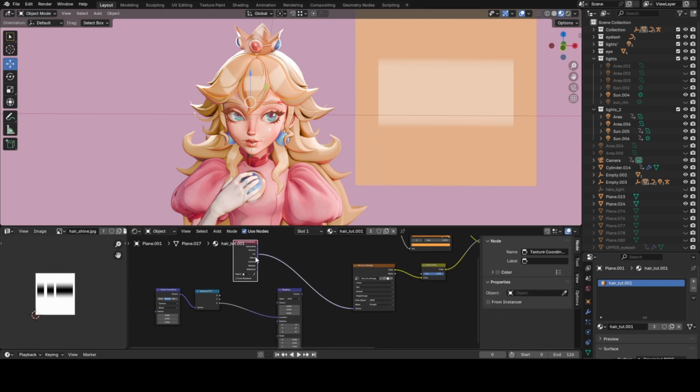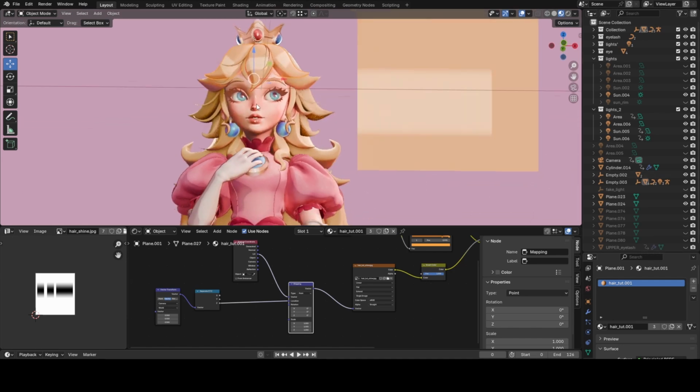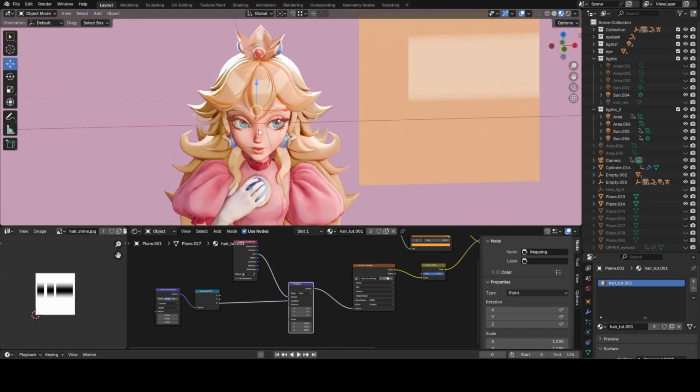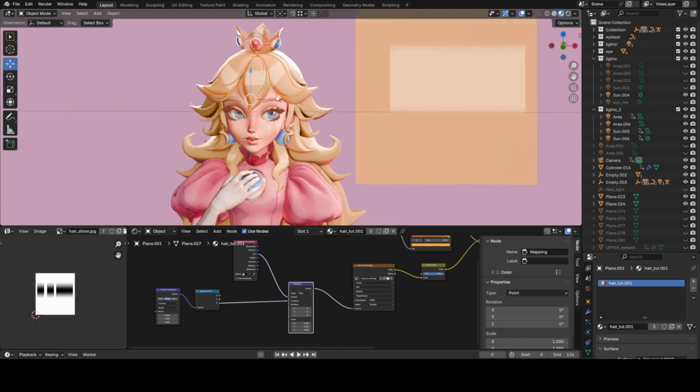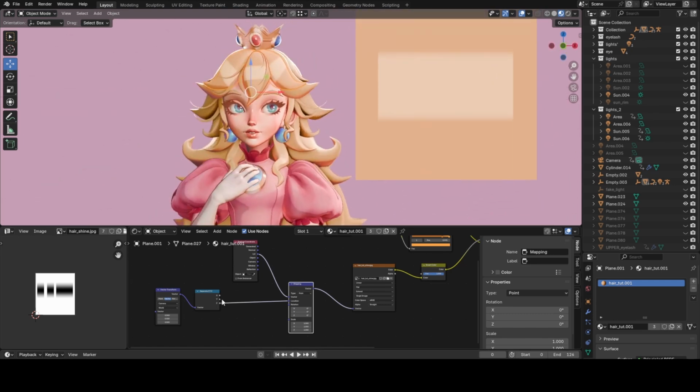So basically what we're going to want to do is we're going to plug UV into vector. We're going to keep separate XYZ in location. And then we're going to want to plug this vector into vector. And from there, now we can get this movement with the camera, but it's kind of all over the place because we don't have any boundaries. It's kind of just going all over. It needs to be restricted to one axis here.